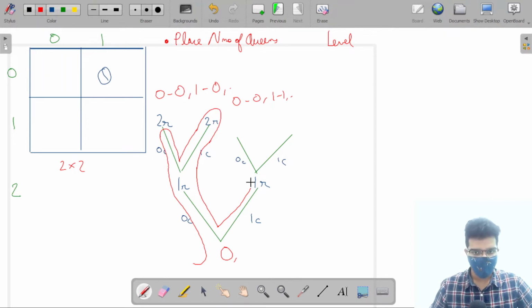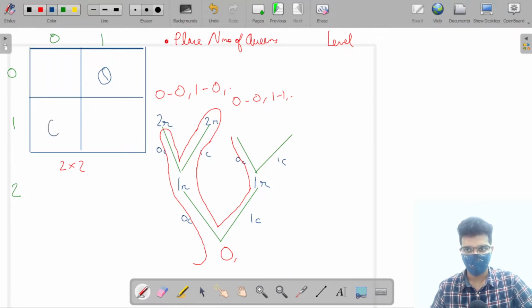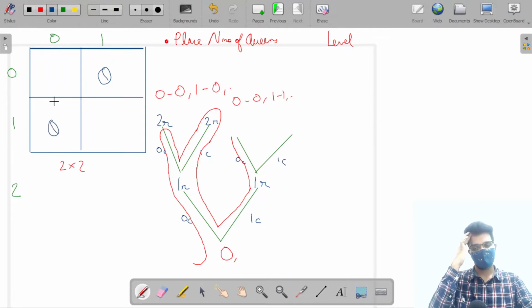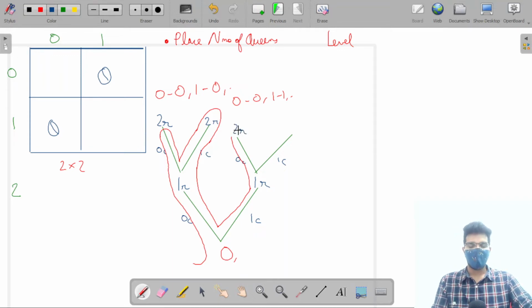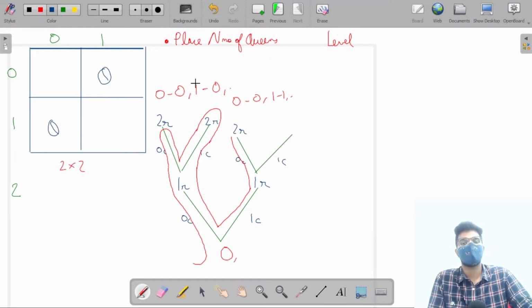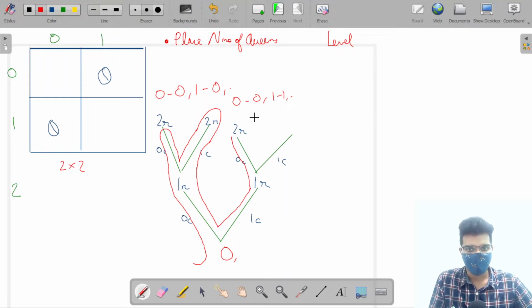So if I place my queen in the 0th column, that means I placed my queen here. Then I will reach the 2nd row. And if I reach the nth row, then I will return and I will print the configuration. So here the configuration will be 0 slash 1 1 slash 0 comma and a dot. Then I will simply return. And you know what I have to do when I'm returning in my post order? I have to unmark it so that I can explore more options.